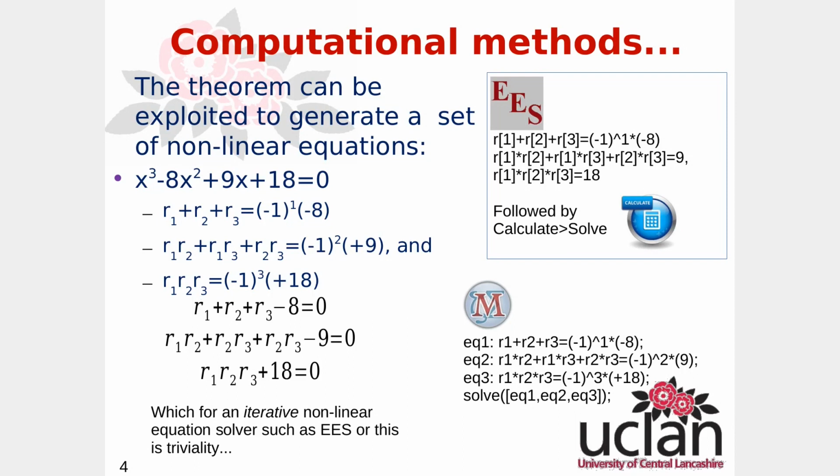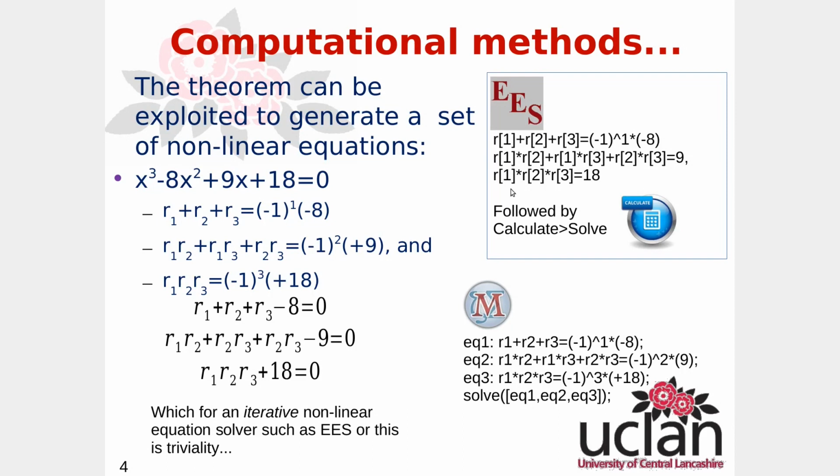This generates the three equations, which for an iterative nonlinear equation solver such as EES is a triviality. So we would set these up as a set of equations in the EES software. R1, R2, notice the brackets, will equal this, R1 times R2, etc. So just literally rewriting the equations.